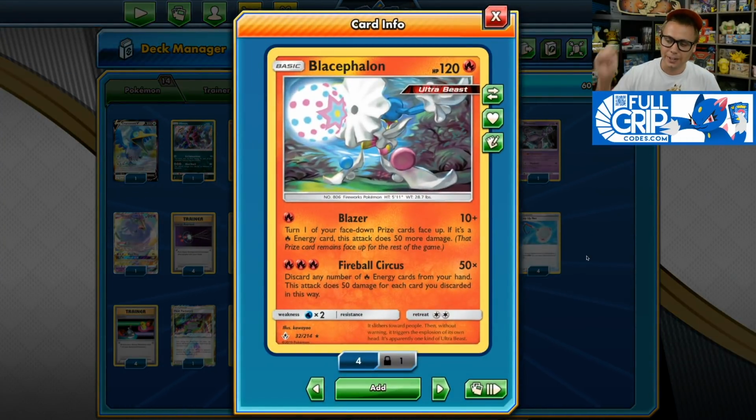Fireball Circus, dealing 50 damage times the amount of fire energy discarded from your hand, can easily deal upwards of 300, 400 damage, easily disposing of the most powerful Pokemon VMAX and Pokemon Tag Team GX the game has to offer. Oftentimes with Blacephalon, you only need to attack a couple of times, since Fireball Circus is going to be taking multiple prizes every time you use it.